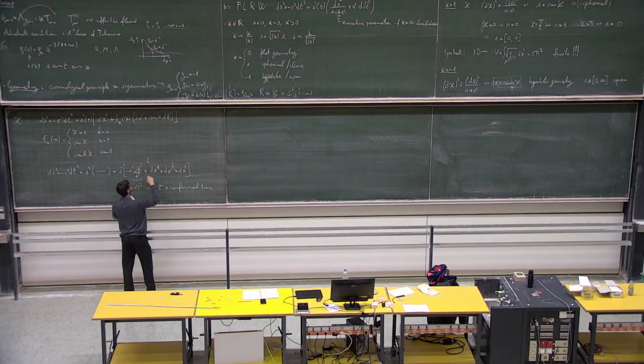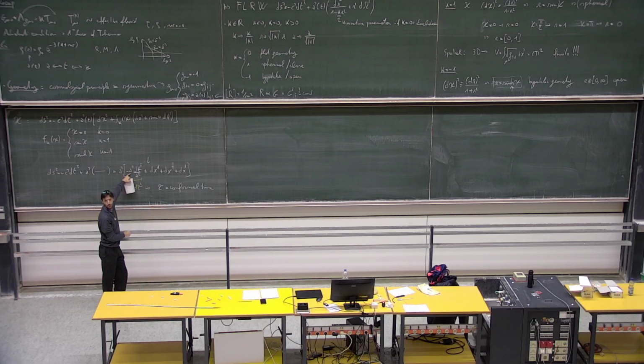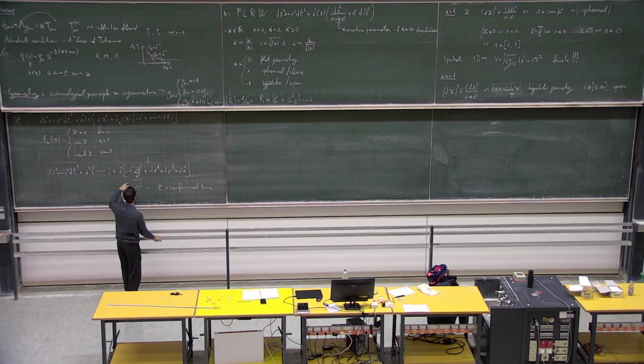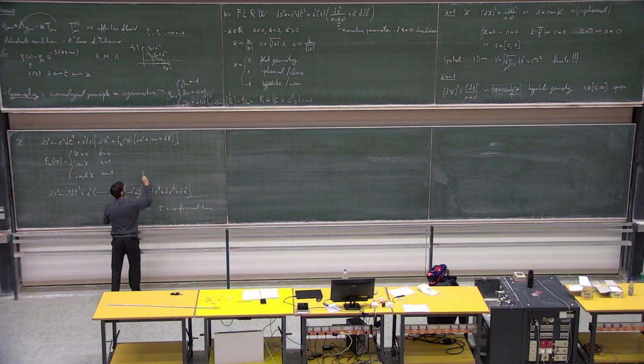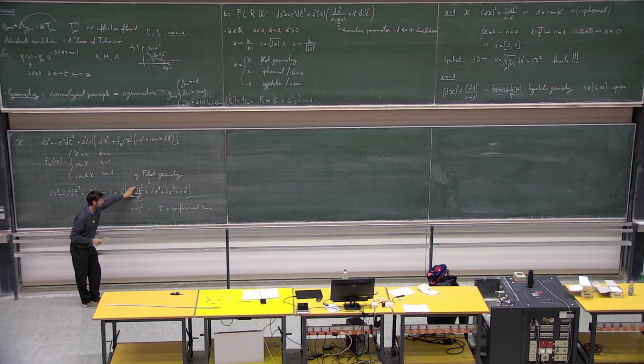And the example that I've chosen here, how does it look, this guy? Which geometry do you see? Minkowski. Exactly. This is a flat geometry. It's an example. I didn't write down the whole f_k term and everything. This is just a flat geometry. Of course, you can do it also with a hyperbolic one. So these terms could represent a hyperbolic geometry or a spherical geometry. This is just an example, okay? Just to show the concept that we want to highlight, which is this one, the conformal time.